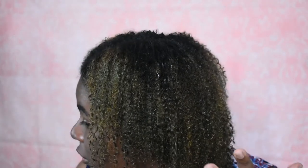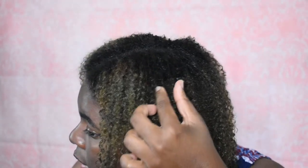And right now, that's how my hair looks, and I'm not gonna lie, the hair does feel a little lighter than what I'm used to. So I'm going to put my hair up and twist, and that's the routine. So this is how I revert from straight to curly.